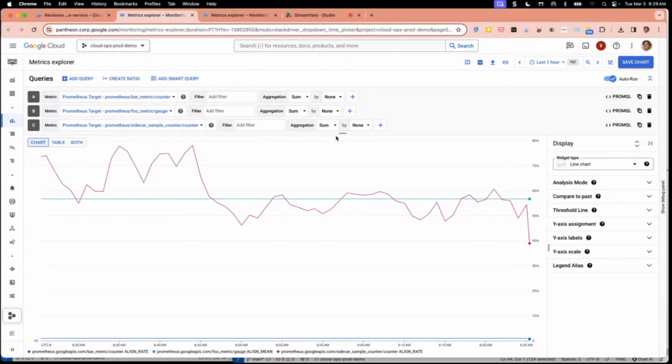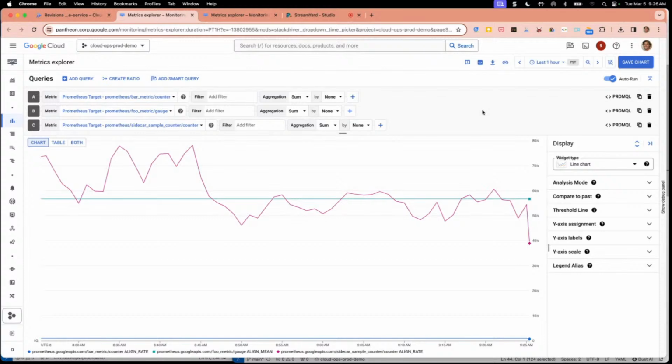If you're using this inside of our visualization tools, you can query this and create dashboards. I could save this to a chart if I wanted to. And then I can use all the other things inside of Cloud Monitoring, like uptime checks or alerts, to make sure that this service is running reliably in addition to our metrics. Or if you're looking at the logs for this application, you can check out the logs that we automatically collect, as Lee mentioned before. Anything sent to standard out or standard error, a container best practice, automatically gets captured. So we have a lot of flexibility and a lot of different ways to use these.